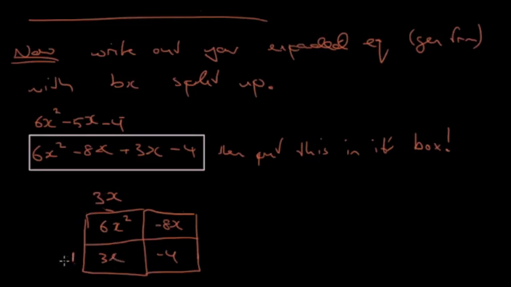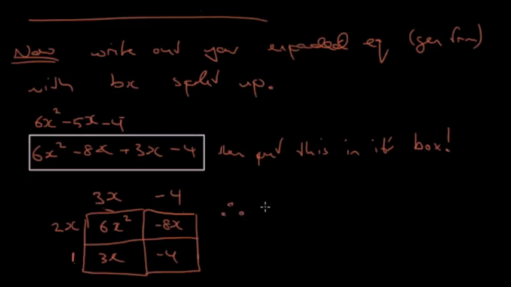Perfect. And that tells us now we've got 1 times the number here equals negative 4. And 1 times what equals negative 4? Well, it's got to be negative 4. Right? And now we only have to fill in this last one. We've got negative 4 times something gives negative 8x. So that's got to be 2x. 2x times negative 4 equals negative 8x. So you can see we're working backwards.